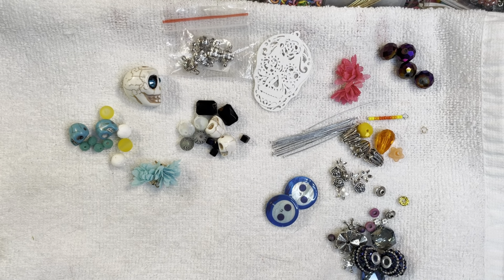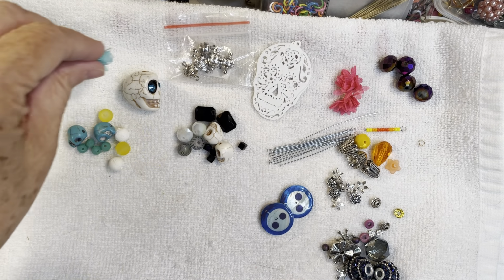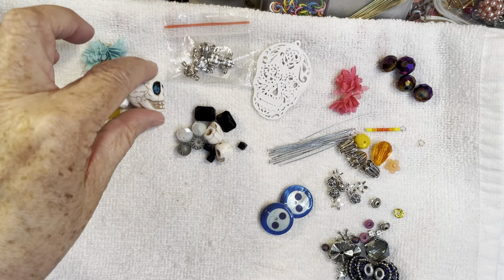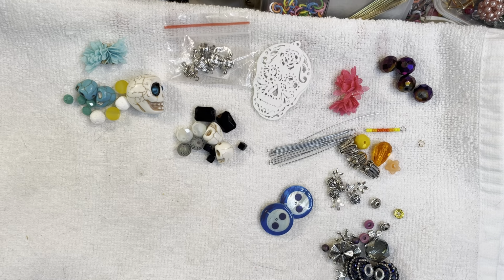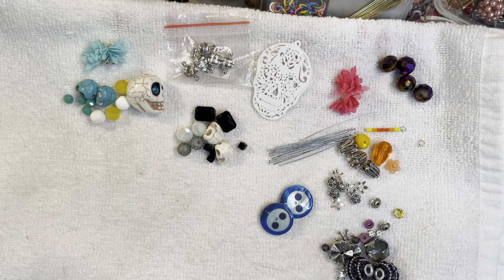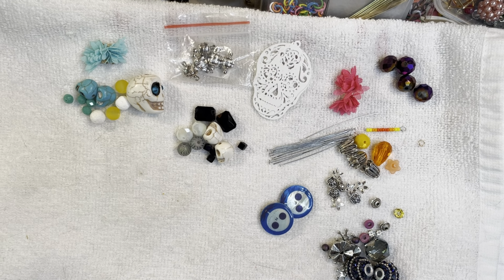But I'll go ahead and share real fast what I made with the Jack and Friends. Now my daughter saw that, and of course she's a huge Nightmare Before Christmas fan. And I think I said in my unboxing video that I didn't really know what those characters were called. But since then I have watched the movie. My daughter has Disney Plus, and so we watched it. It was okay. I don't see what the big deal is about the movie, but I do like all of the beads and stuff that were on this bead strand. I think it's a gorgeous, gorgeous bracelet.